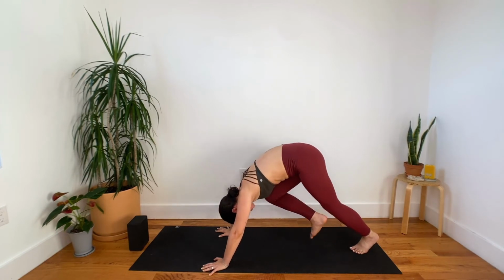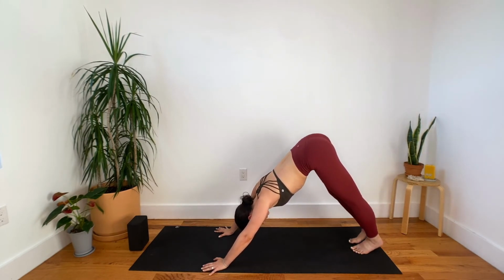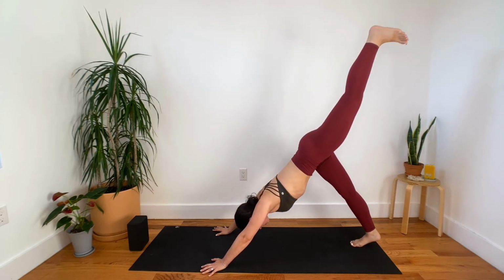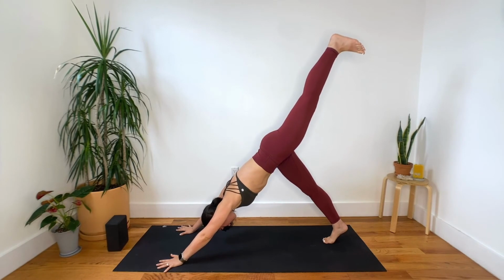Then untangle, reach it back up to the sky. Take it down to the floor. Left leg is gonna float up. Keep pressing down through that right heel. Hips are nice and square. Ribs are knit together and closed.